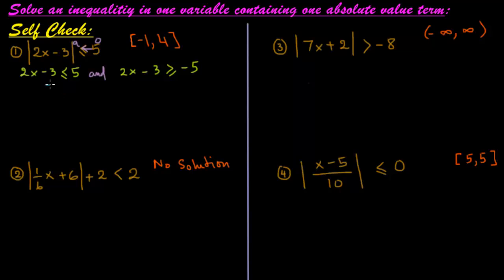Now we will solve each inequality. Add 3 on both sides. We will have 2x less than or equal to 8. And divide both sides by 2. We have x less than or equal to 4. That's the answer for my first inequality. Now the second one, we do the same thing. Isolate the x, so plus 3 on both sides. We have 2x greater than or equal to -2. Then we divide both sides by 2. So that will give me x greater than or equal to -1.